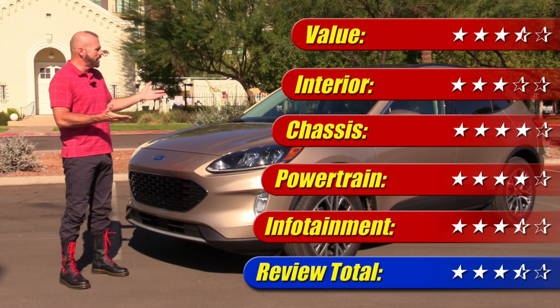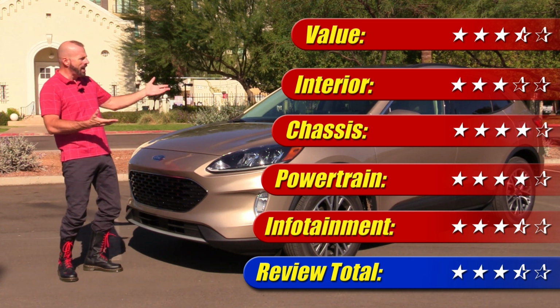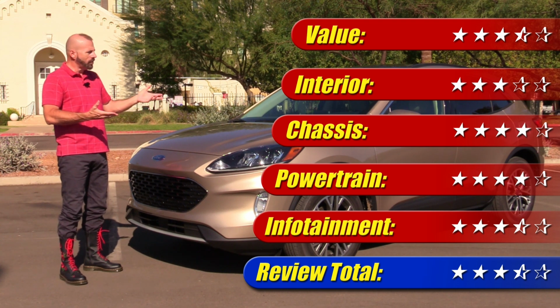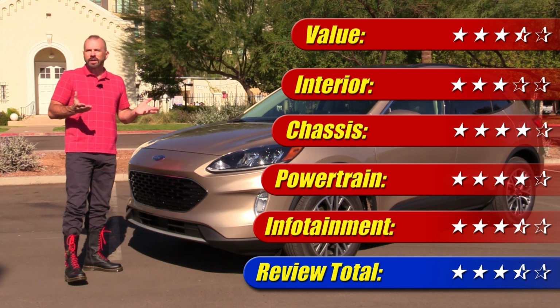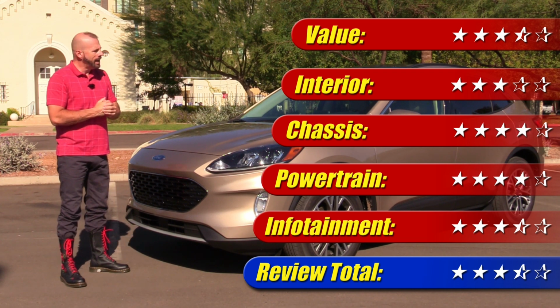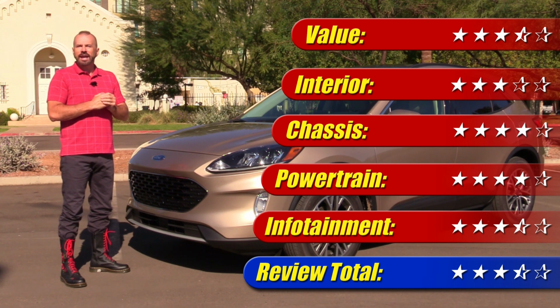I think bottom line here is, the impression I get is that Ford just didn't really care that much. They didn't try that much, or maybe this is just the direction they're going as a car company. After all, this is a car company that brought us the Taurus for 2 decades, a car that was the darling of the rental fleets. And maybe that's where this is. Maybe this is what makes money for Ford. It's not what gets my money though. So 3.5 stars out of 5.